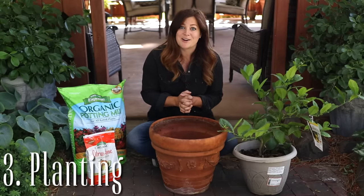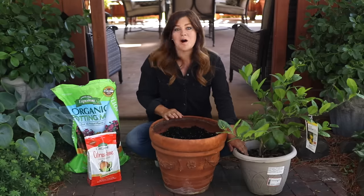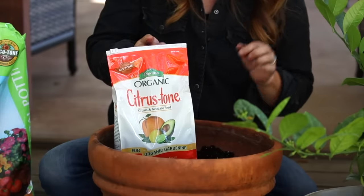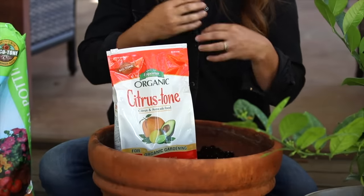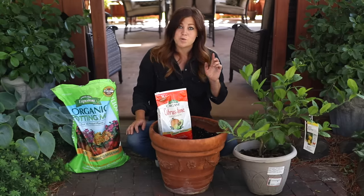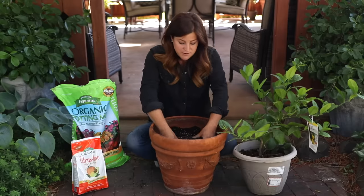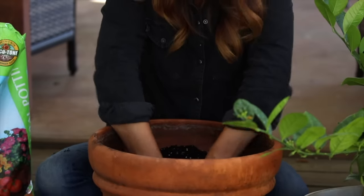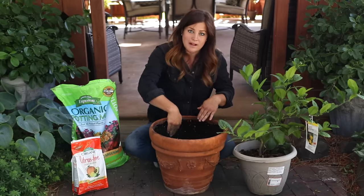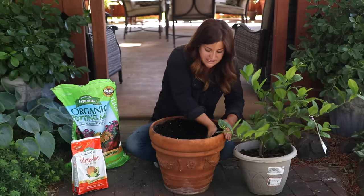Point number three is planting — it's pretty basic. First, I'm going to add some potting soil to the container, just enough to accommodate the root ball of my lemon tree. Before I plant, I want to add in my slow-release fertilizer by incorporating it into the soil. I'm adding some Citrus-tone, a fertilizer geared toward citrus trees with the right balance of nutrients, following the label instructions. It says when planting a brand new container, incorporate about two cups per cubic foot of soil. I used about half a cubic foot, so I'm mixing in about a cup, then pushing soil along the sides to create a well approximately the size of the root ball.